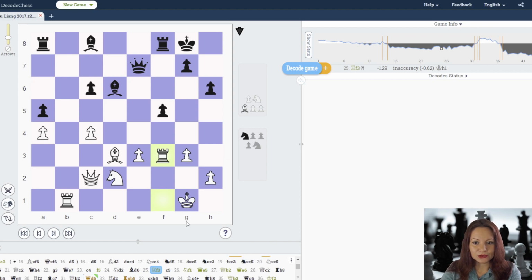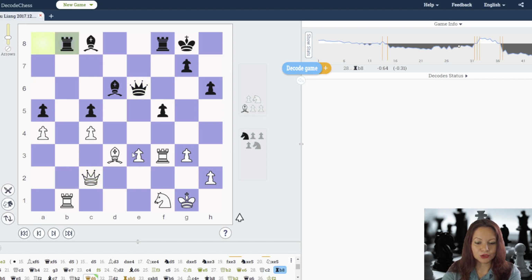Okay, I brought the rook to f3, that is an inaccuracy. I wanted to protect my pawn and make space for my knight to go to f1 to defend it better. So pawn to c5, knight f1, queen e5. Now I'll try to trade the queens. He doesn't accept my proposition. I go back, rook to b8.